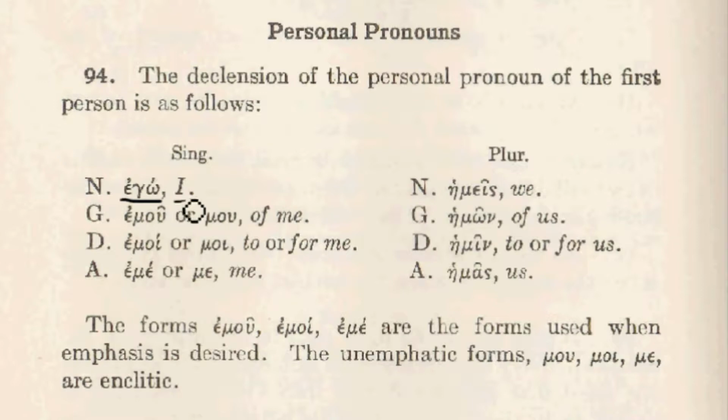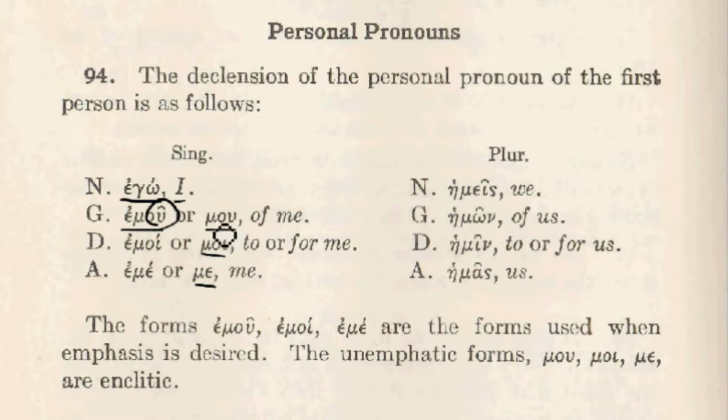This is never enclitic. The only enclitic words in this list are these three. And you can tell in the vocabulary they have an enclitic form when Machen puts in parens after the word the enclitic version of the word. So, if you're going to emphasize the word, emu, then this is the form you'll use, and it in fact has its accent.